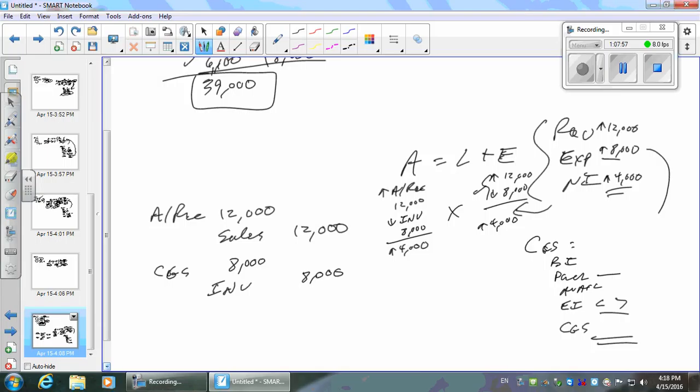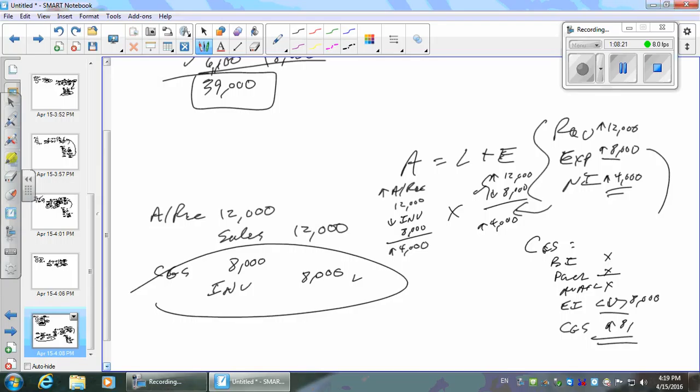Now, what would happen on the cost of goods sold schedule? Beginning inventory would have been fine. Purchases would have been fine. Available would have been fine. What have they done? They have too much in ending inventory, don't they? So they would reduce this by 8,000, which does what? The cost of goods sold. It's the journal entry: debit cost of goods sold, credit inventory, doesn't it? Folks at home, pay attention to this one. Okay? You got it?